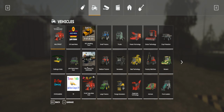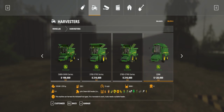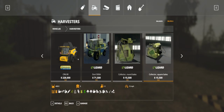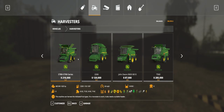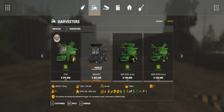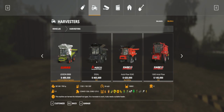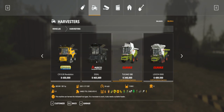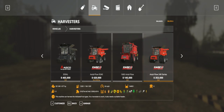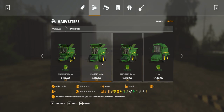The other thing we need to do is we need a combine. Which one are we going to use this time around? I want one with a pretty big grain tank on it, just so I don't have to stop every 2 minutes to go empty it. 22.9. That one's 30,000. You know, I never used the cloth stuff. It's 180. We're on a John Deere farm. We're going to get a John Deere combine. 141, 22.9. That's the one we want.